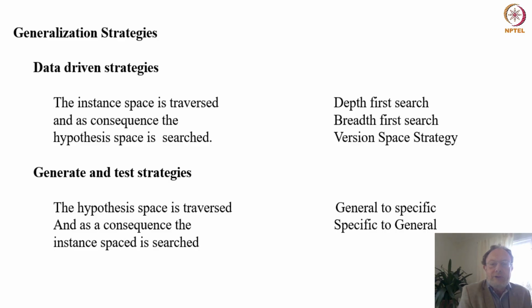And when we say we use one or the other search strategy, we talk about applying that search strategy onto the hypothesis space. In generate and test strategies, essentially we start from the hypothesis space, and by traversing the hypothesis space, we look at the instance space. So it's a general to specific approach.